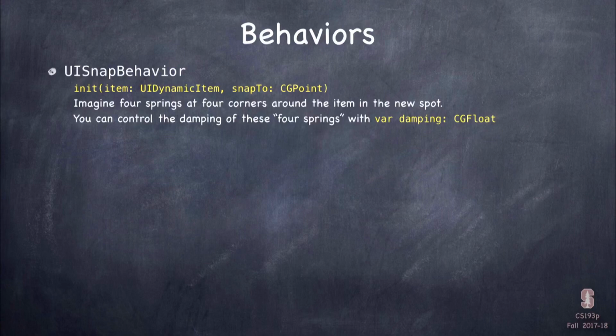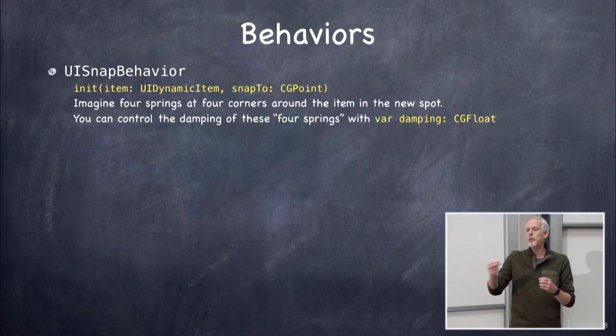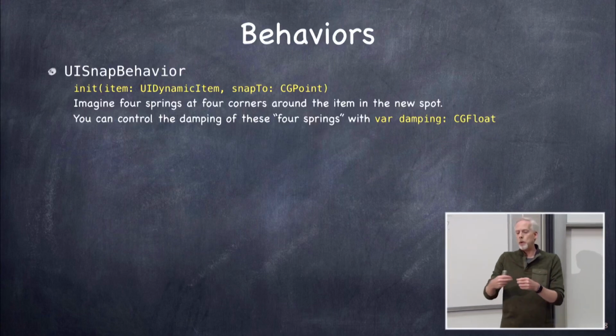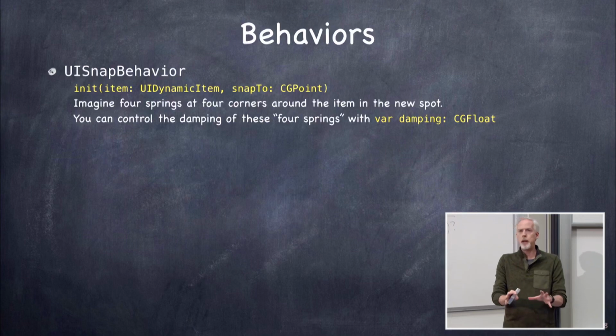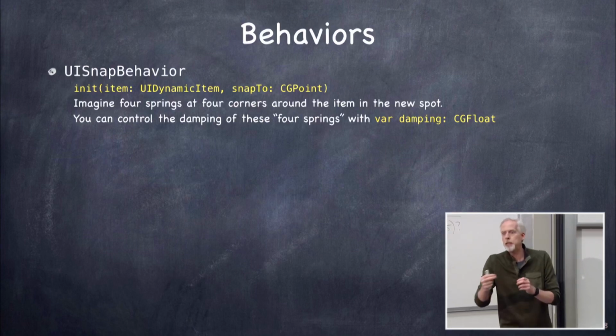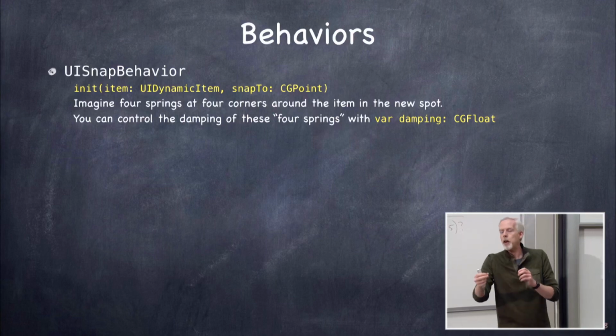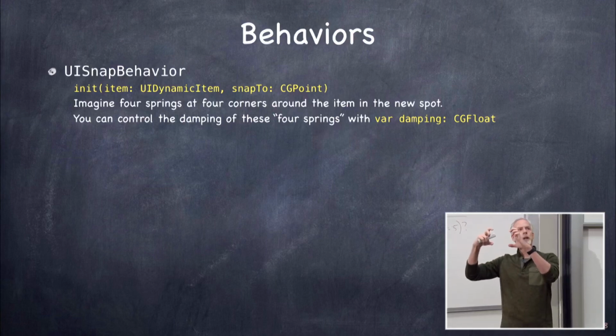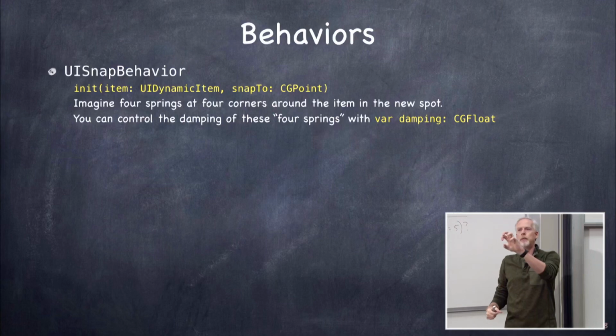Snap behavior, also very common. This is how you move something when you're using the dynamic animation system. You want to move something someplace else, you're not doing view property animation here, you're using dynamic animation. So you say snap to this point. It's a little better than the view property one because when it snaps there, it doesn't just jump right there or even ease out and ease in. It actually gets there, and imagine it has 4 springs on the corners, so it comes in and vibrates a little.